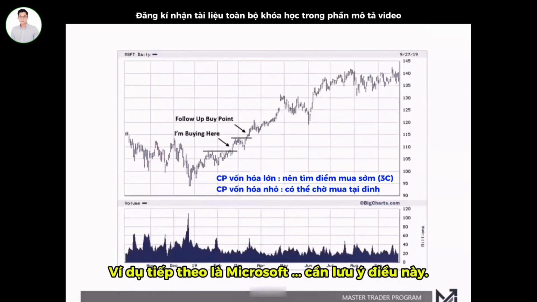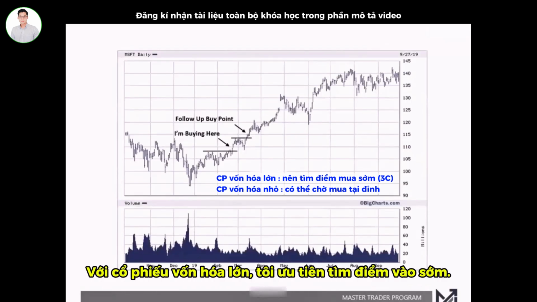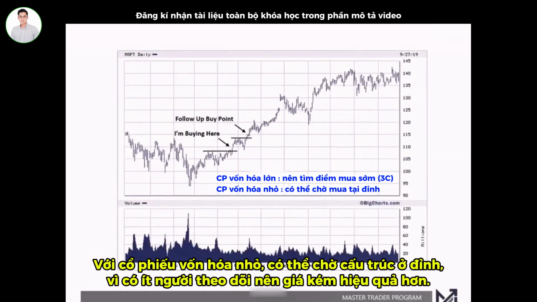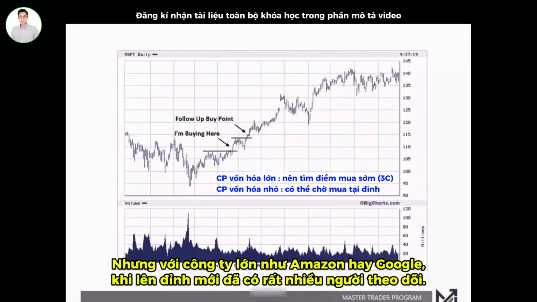Microsoft. And now here's another thing too. Here's another caveat, if you will, or a tip. The larger the companies, when you get to the really large companies, I like to look for cheats even more than the small caps. You can let a small cap set up right at the highs and wait for full development, because they're not followed by very many people. There aren't many analysts following them. Most people don't know them. So they're still very inefficiently priced.